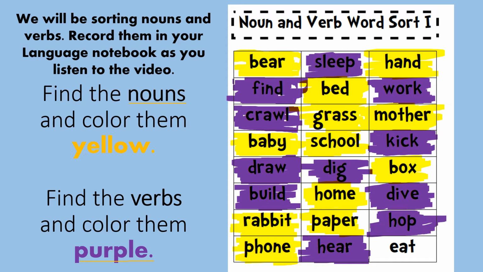And the last one, eat. Is that a person? No. A place? No. A thing? No. So it can't be a noun. Now for verb, it has to show action and it's something you can do. Can I eat? Yes. That's something I can do, so I would also shade that purple. I mean verb, sorry y'all. Verb, because it shows action.